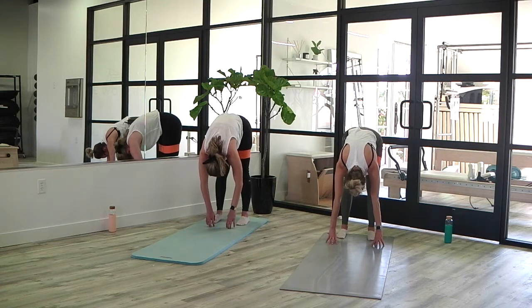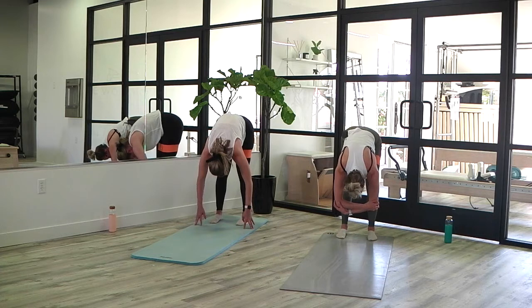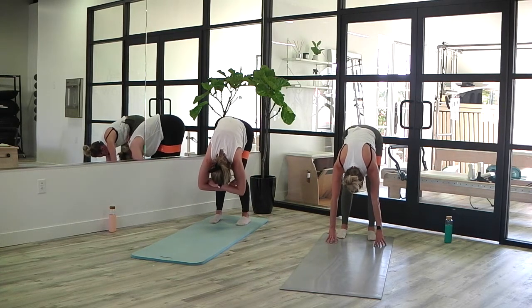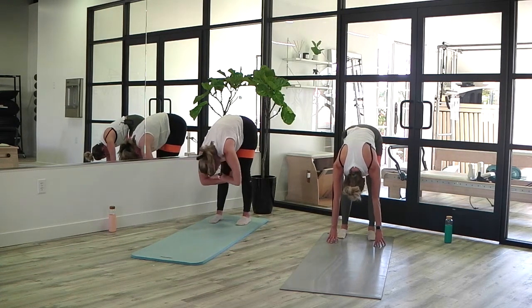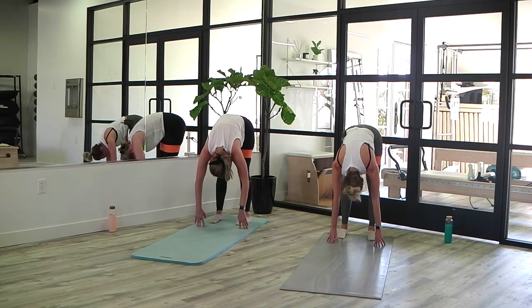You can bend your knees to get your hands to reach the mat. You can hold opposite elbows if that feels better. You can walk out those legs. You can sway side to side. Shake your head yes, shake your head no. Just releasing the neck.